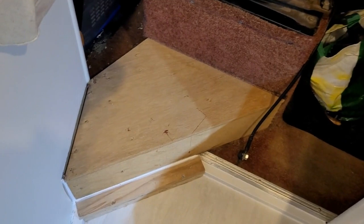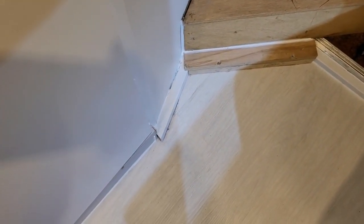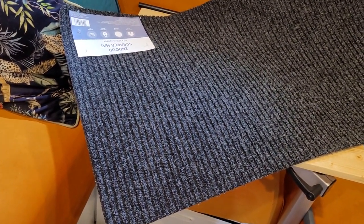I took the carpet off there because it was a bit knackered, if you like, and so I had to rebox in all this corner here because that's where the power cables and the 12-volt cables and everything are coming around that corner because they're coming out the electric cupboard and going around to all the said places. So I had to rip all that off and redo it. So I'm going to finish that off, and I've got some of this schmiddle, which you might have just seen me buy in B&Q, which I'm going to cover that bit with.